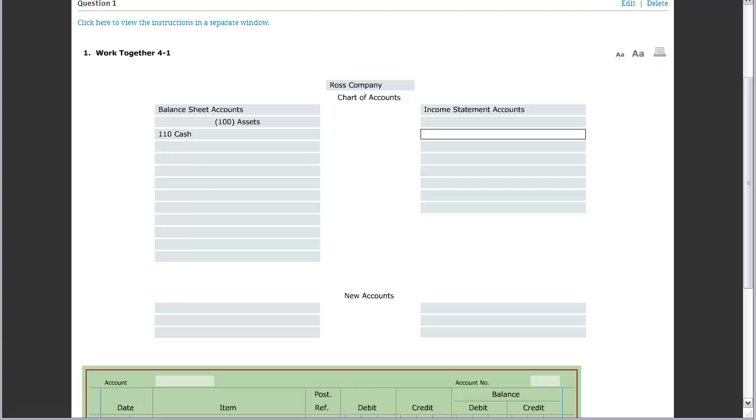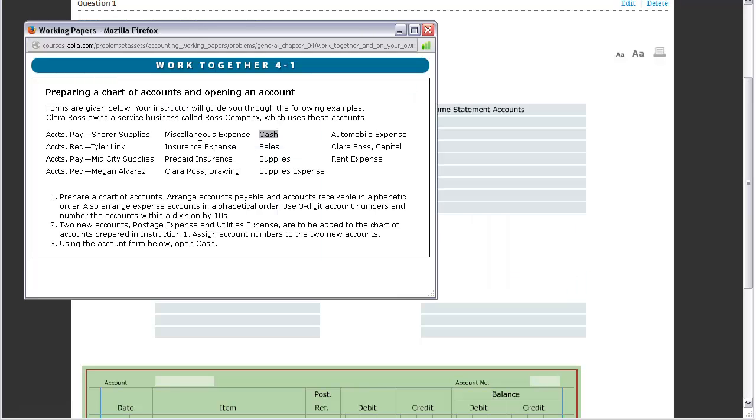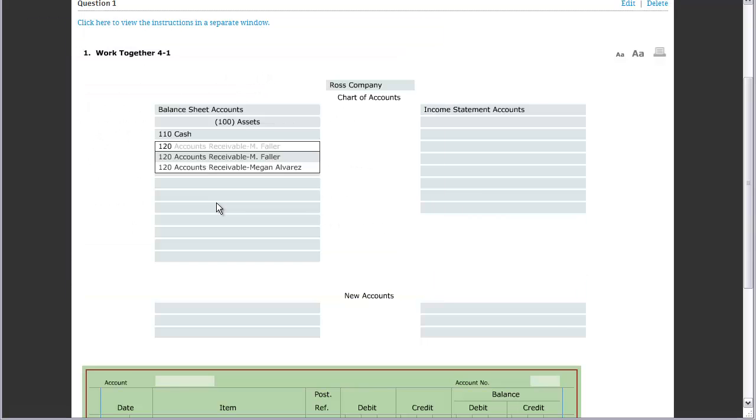So we have cash, 110. Our next account that we use the most is the receivable accounts, and the first one is going to be 120. And as it says in the instructions, we have two accounts receivable. One is Tyler Link, and the second is Megan Alvarez. We'll put those in alphabetical order, which means Megan Alvarez will go first.